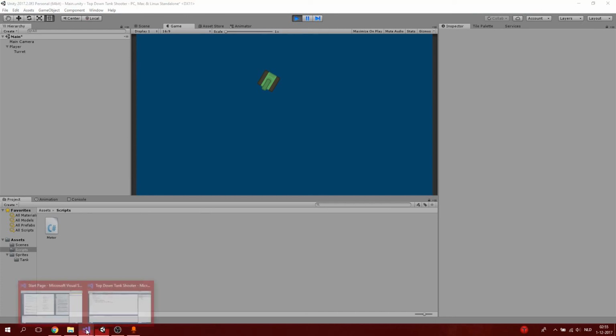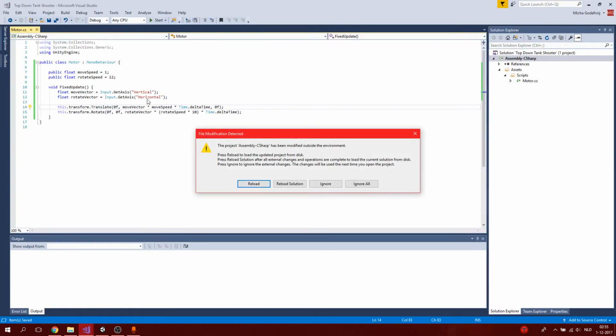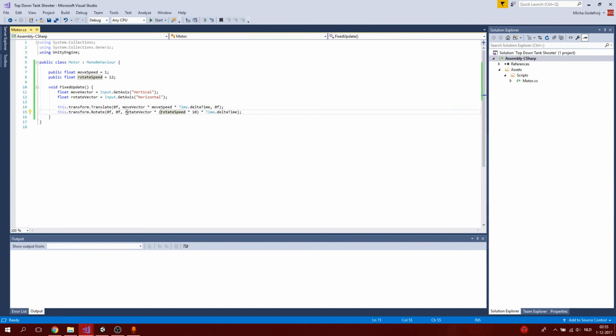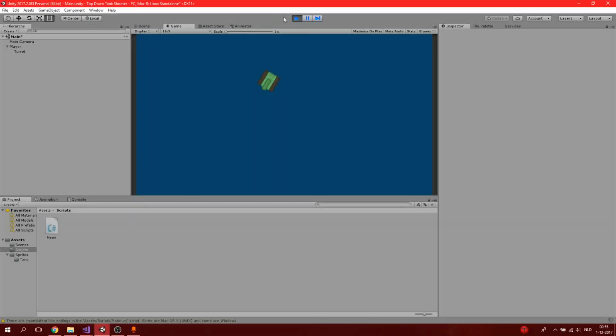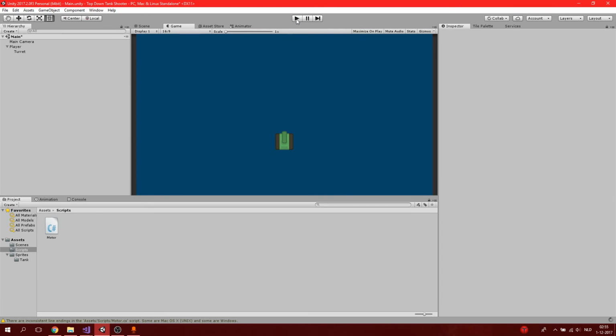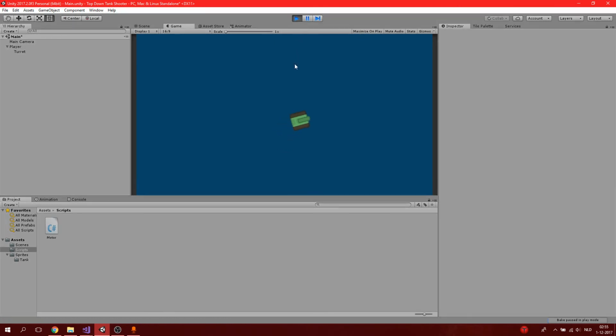To fix this, we go back and we make our rotate vector negative. So if you now start the game after loading, you rotate in the right direction.